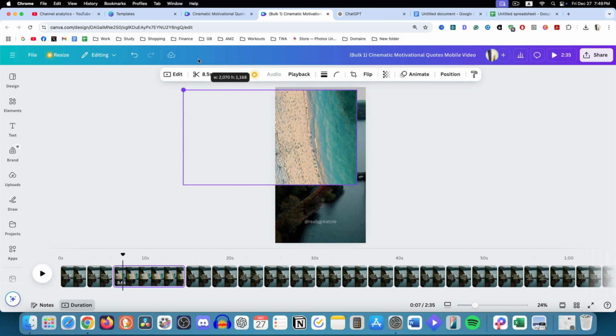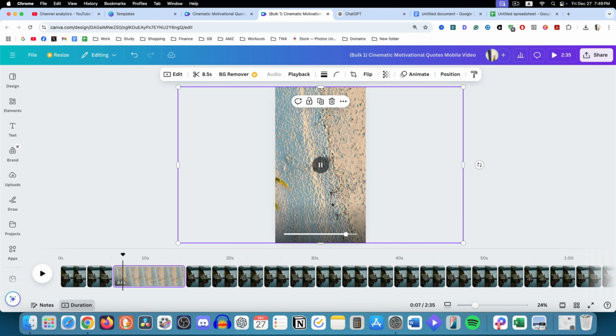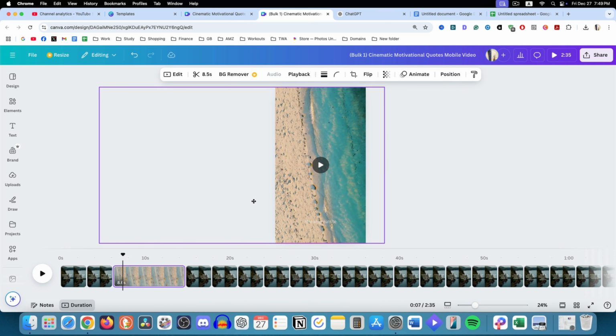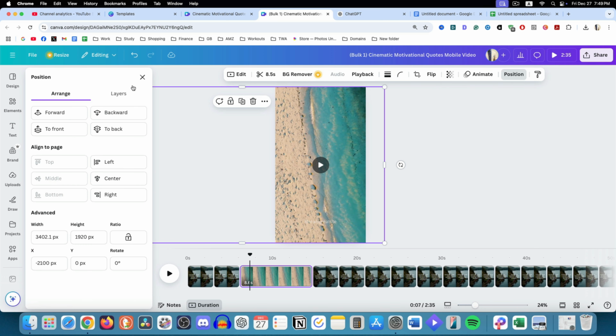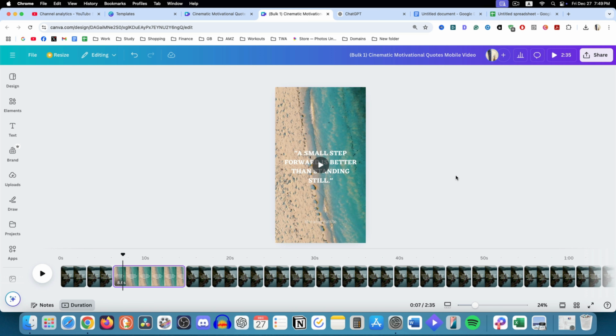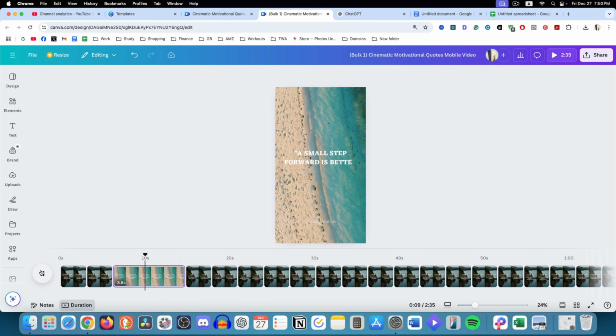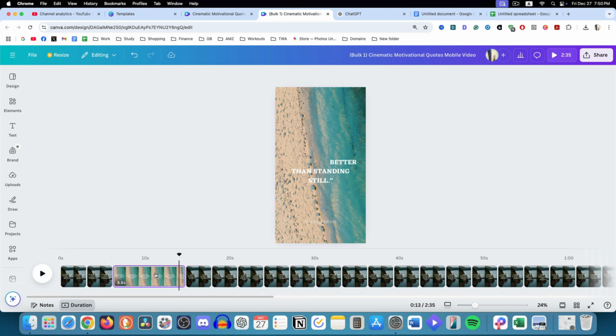You just resize it, and you just move it. And then you go to position, layers, and you just drag it and drop it here. That's one way of doing it. If you guys are interested, and now you have something different. And of course you have to do this before you create all these, so it's gonna apply the effect on all of them. This is the ideal situation.